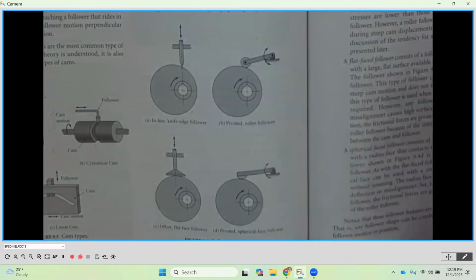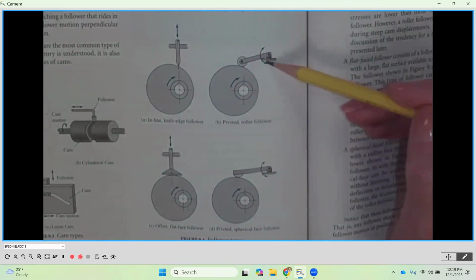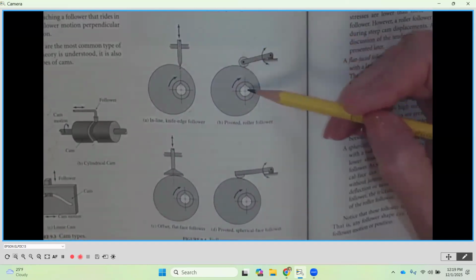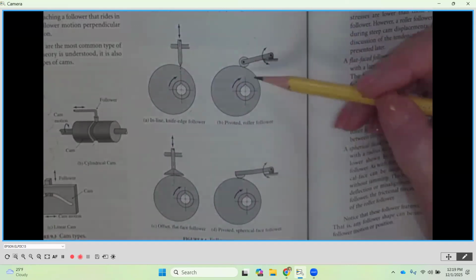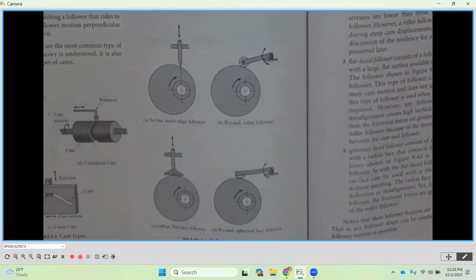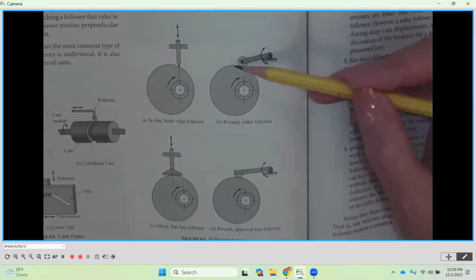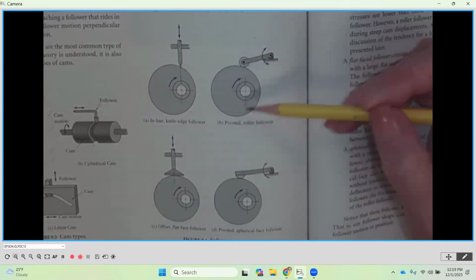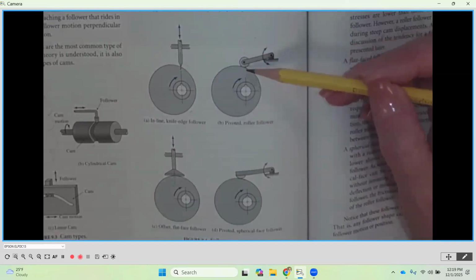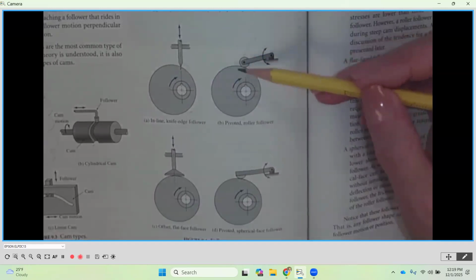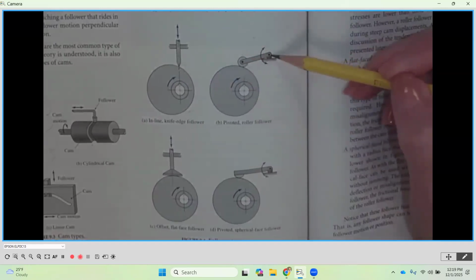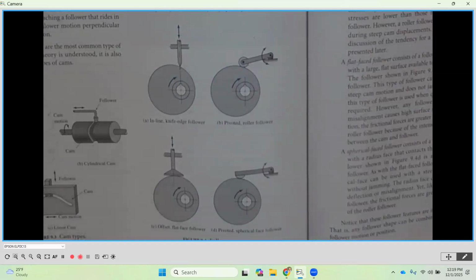The one over on the right here is a pivoting roller follower, and it happens to be offset from the center line, because there's a distance between the center lines. Doesn't look like there's much of a distance, but it is offset. As this goes around, you're going to notice that it has a roller that actually rolls along that perimeter. And instead of going vertically up and down, it's just going to pivot on a radius, as we can see here. So that's another very popular follower, which is called a roller.